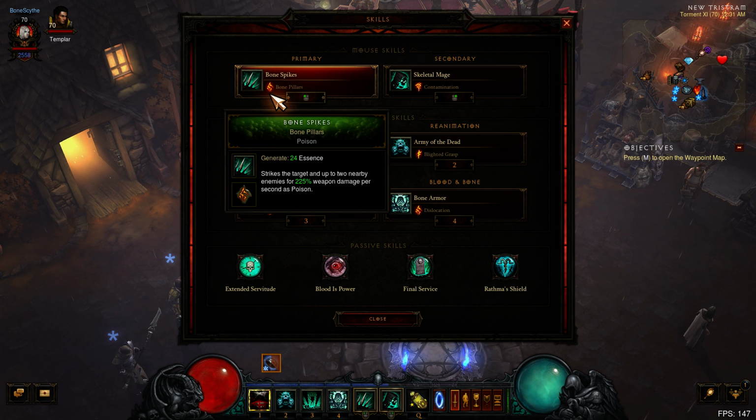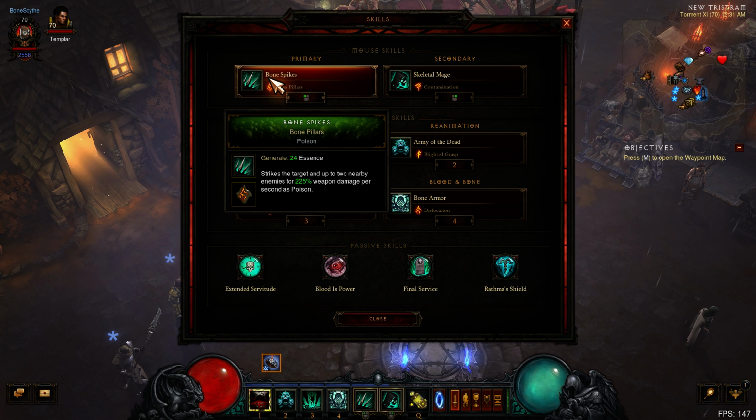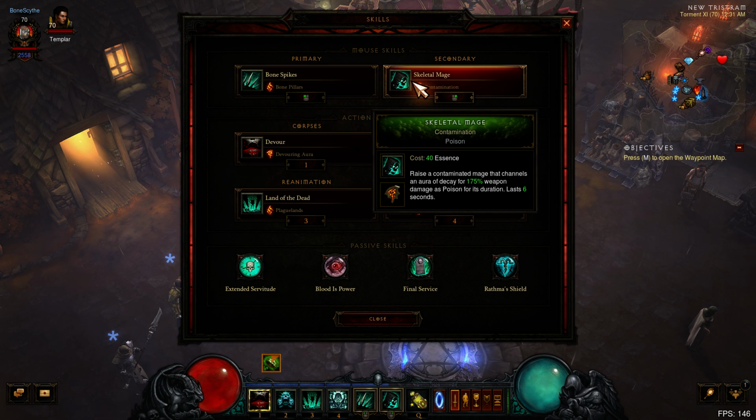So your generator that you're going to be using is Bone Spikes. This generates 24 essence. The rune is going to be Bone Pillars here. This really doesn't do anything other than make it poison, and this is the ability that generates the most essence, which is Bone Spikes.